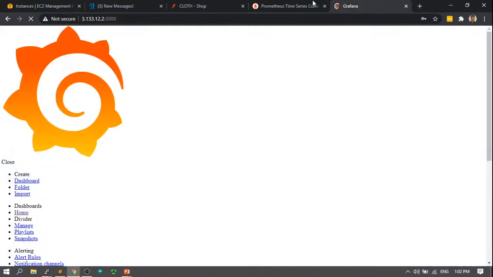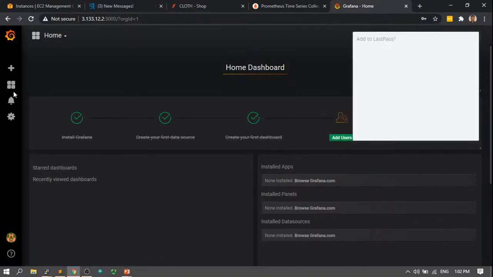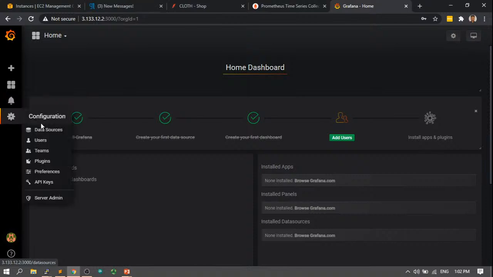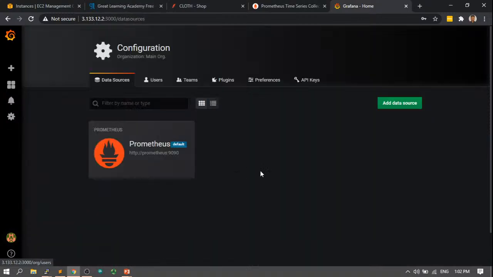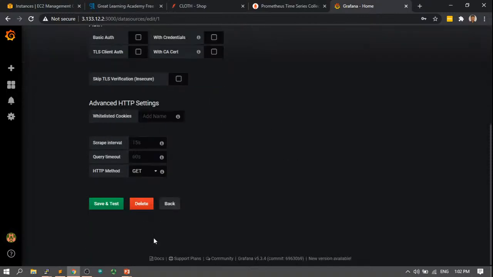Now with Grafana, you have to make some configurations if you're not using this service. So you have to make sure that your Prometheus is a part of the sources that is over here. So first you go to configurations and you click on data sources. In data sources, you have to make sure that Prometheus is selected as a data source. You can go ahead and select Prometheus, and you need to make sure that the URL is as such. Okay, nothing else needs to be configured.